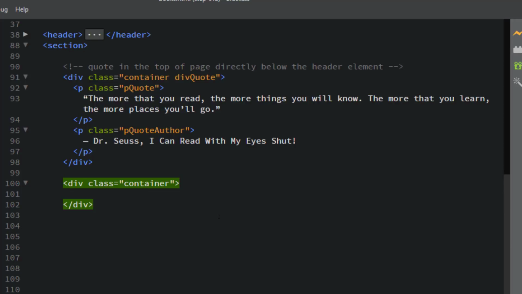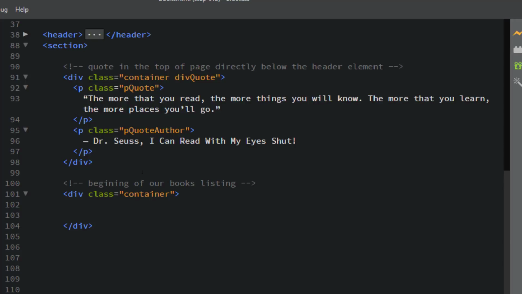And what we're going to use this container for is to hold all of the code that the books are going to come into. I am copying and pasting a lot, and I'm doing this to save time for the video.